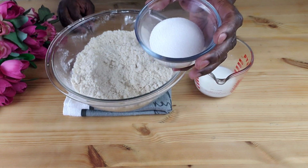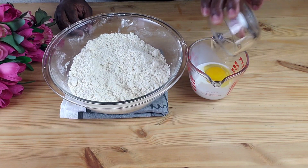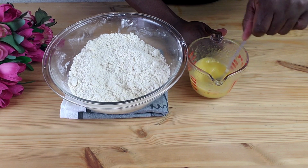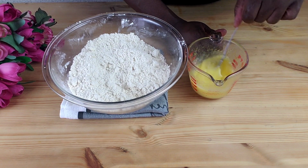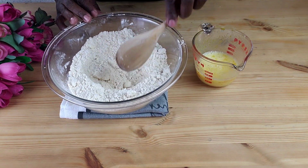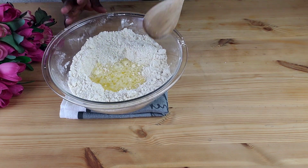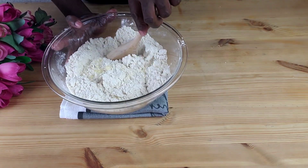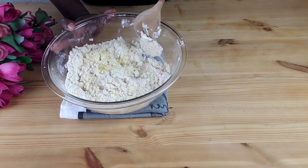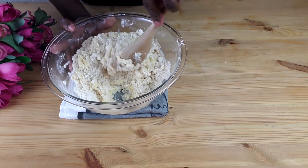Now let's move on to work on the wet ingredients. Combine milk, sugar, and one egg and mix well. Create a well in the middle of the flour mixture, then add the wet ingredients. Stir together with a wooden spoon. Do not overmix. Don't overdo it. Mix until the dough just comes together.